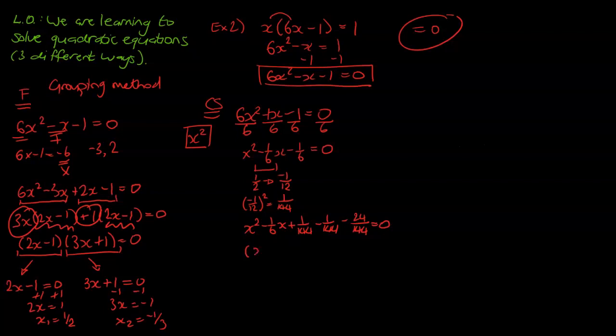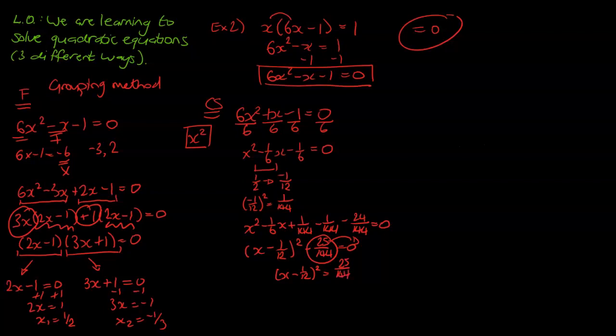So that there is going to be x. Don't forget about the number we had before, minus (1/12) squared. And that is going to become minus 25/144. That's equal to 0. We're now going to move this to the other side. So that there is going to be (x minus 1/12) squared. That's going to be equal to 25/144.